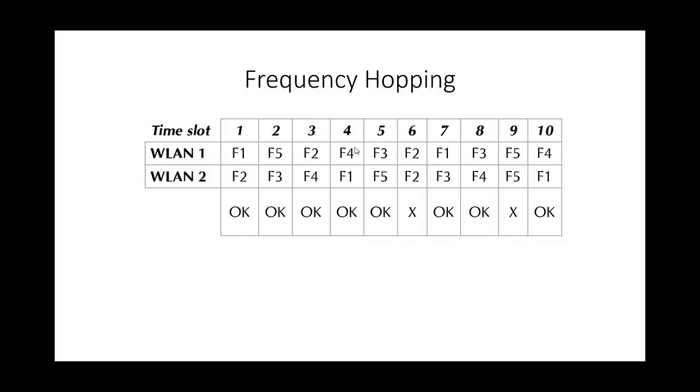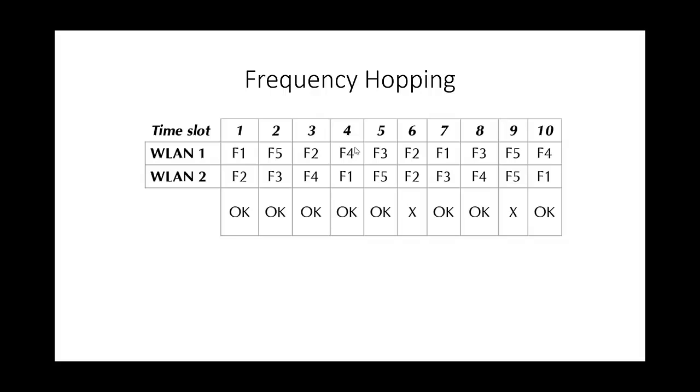So, frequency hopping spread spectrum. The sending and receiving stations switch between frequencies according to an agreed sequence. If another WLAN is using the same frequency range, the chances of both WLANs using the same frequency within that range at the same time are minimised. As you can see on the screen, the effect of two WLANs using 5 different frequencies over a number of time slots. In this example, interference only occurs in slots 6 and 9. When the data originally sent in these time slots is retransmitted, it is likely to be sent without interference.